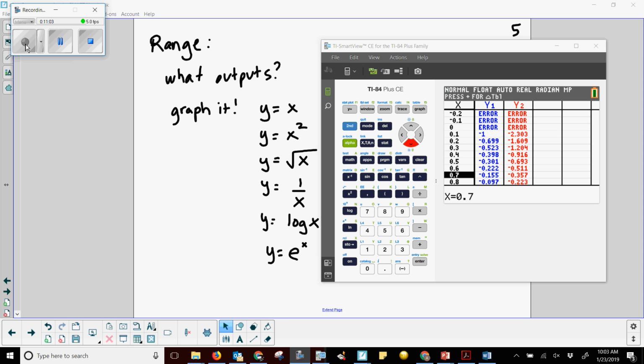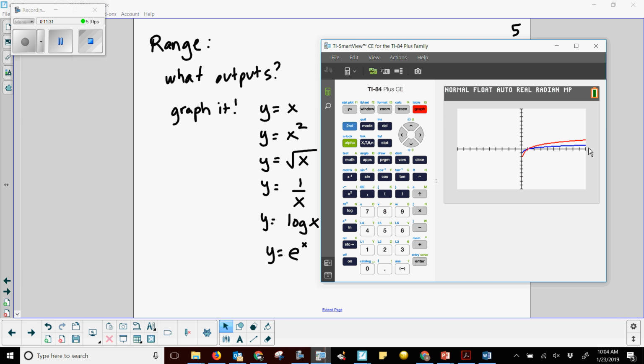So actually, if you look at smaller numbers, we can go into the negatives a little bit with log and natural log. And even if we zoom in some more, you can see we can get super big negatives with super small decimals for x. So we can go all the way down. We just can't ever have an x value of 0. So we can go as far negative as we want. We just have to be super, super small on the fractions. So with log, we can have all real numbers.